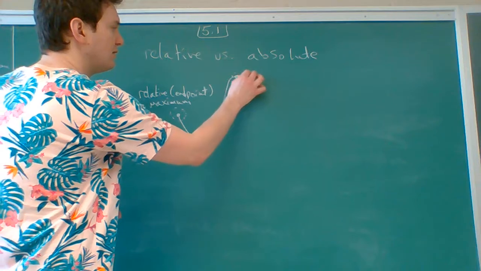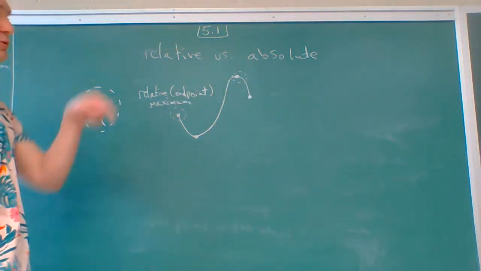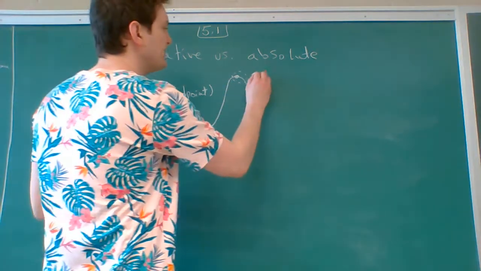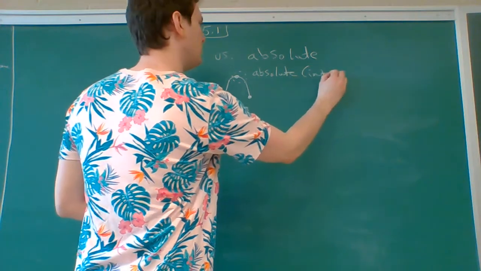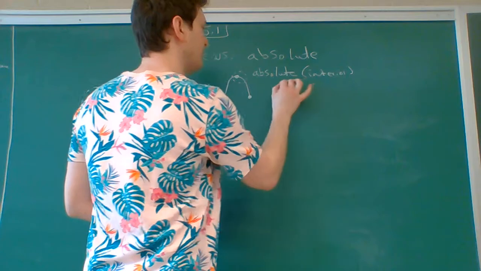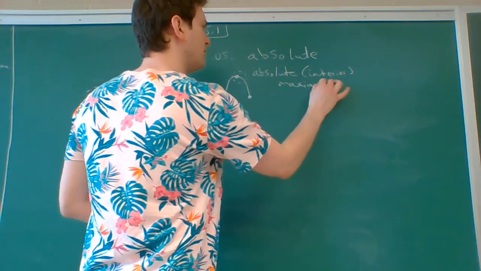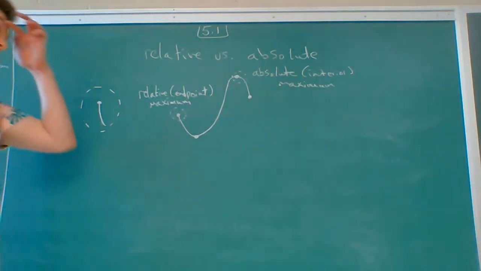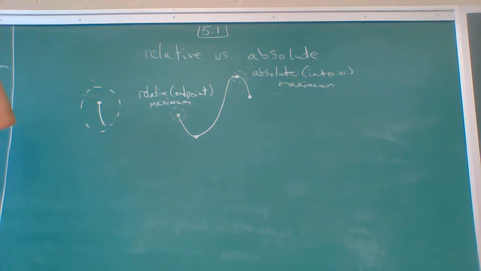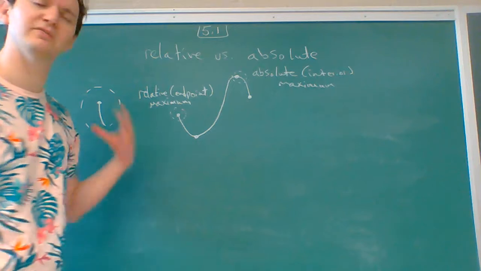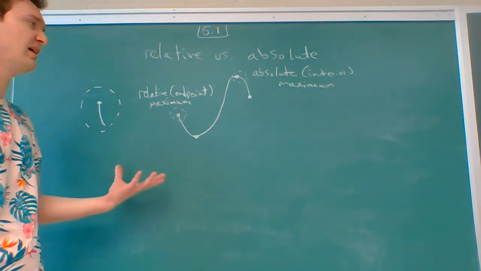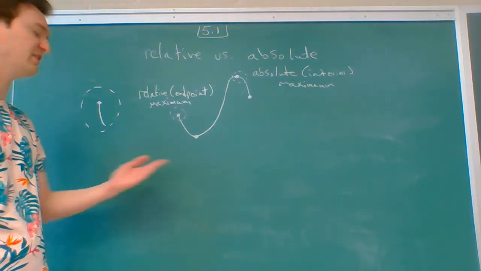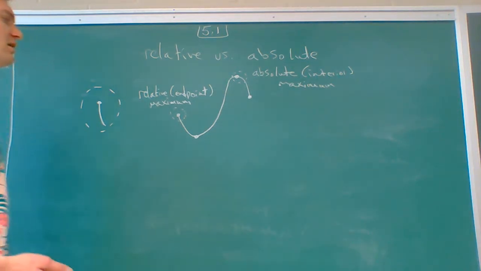This point up here is the highest point in this whole picture. This is the absolute interior maximum. It's an absolute maximum. So absolute max and mins don't have to appear at endpoints. You can have any kind of picture going on. There don't even have to be absolute max and mins. You don't have to have any kind of max or min for your function.